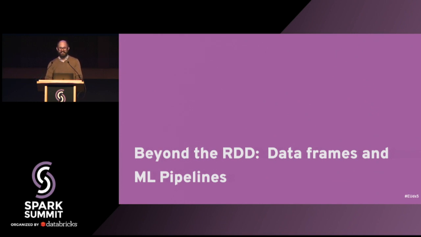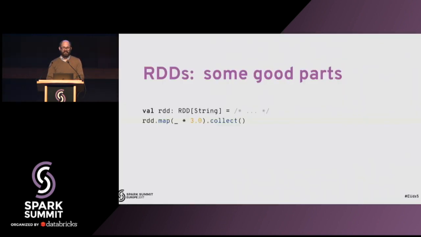I still love RDDs. They're still the low-level foundation of Spark. But I was really excited about RDDs in 2013. It's not 2013 anymore. We should be looking forward, and that means using more modern APIs. And I suspect a lot of people prefer to use data frame and dataset APIs. But before we condemn RDDs and consign them to history, let's talk about the things that are nice about them, right? Since these aspects can present additional challenges as we move to expose our algorithms with more modern APIs.